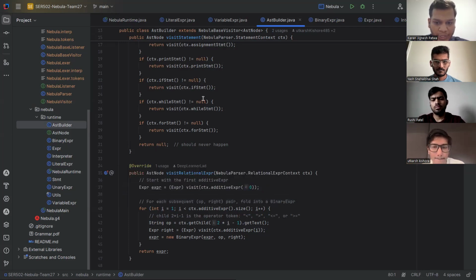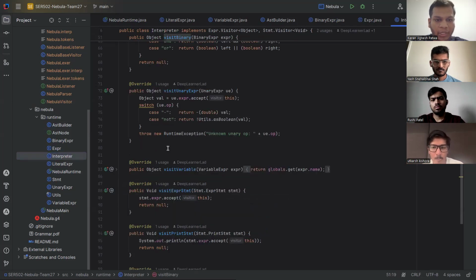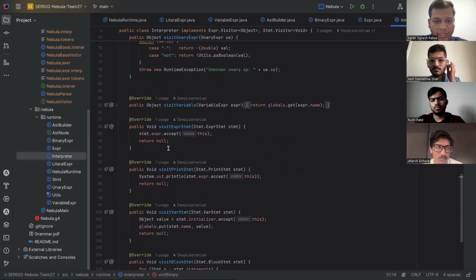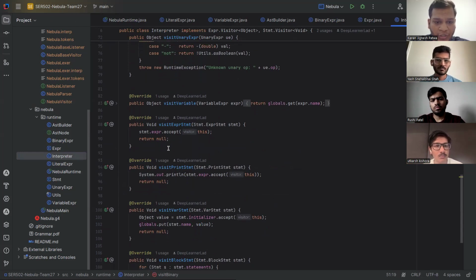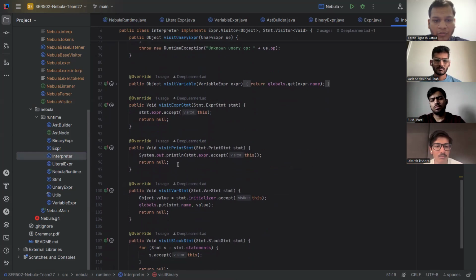So once the AST is built, execution passes to Interpreter.java. Now, as you can see in Interpreter.java, there are various visit functions. So let's say I have written a print statement. After AST builder, it will come to the interpreter, it will execute this function, and the function will implement the functionality of the print statement. The interpreter maintains a variable environment map and uses the visitor pattern. Each node's accept method calls the matching visit method, as I just explained, and that's how the code will work.